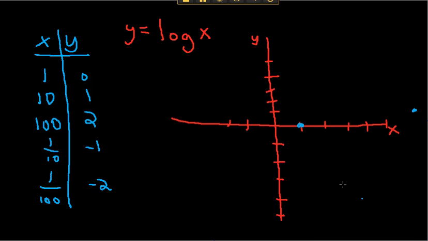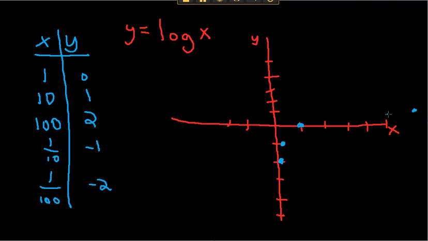Here, going in the other direction, if x is 1 over 10, well, 1 over 10 is just between 0 and 1. 1 over 10 is less than a half, so over here somewhere. So 1/10 comma negative 1, about. Rough estimate, probably way off. 1 over 100, a little closer.